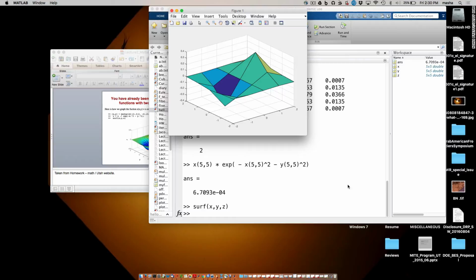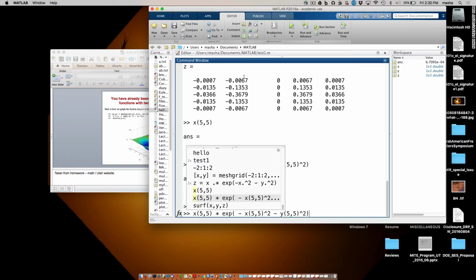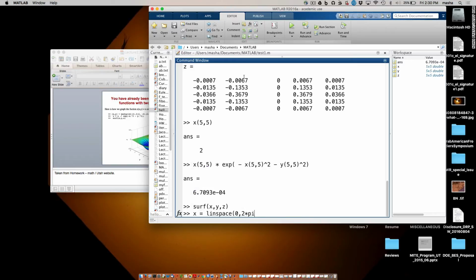But knowing that we can automate the process, I'm gonna re-execute this. So I'm gonna redo that command doing meshgrid, and I'm just gonna do a little better spacing, 0.2.